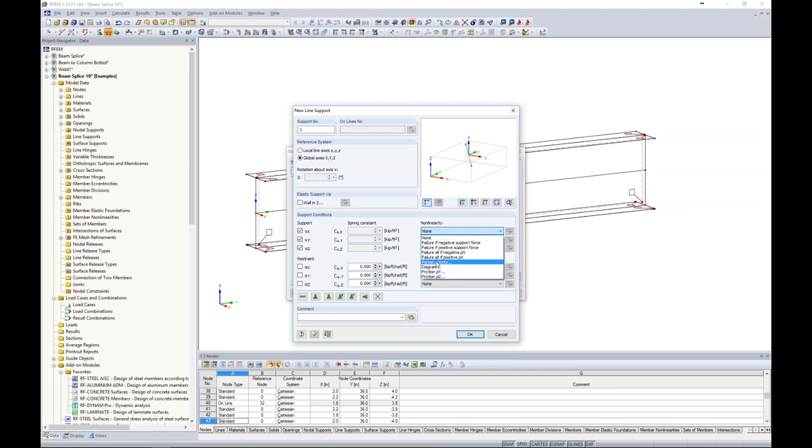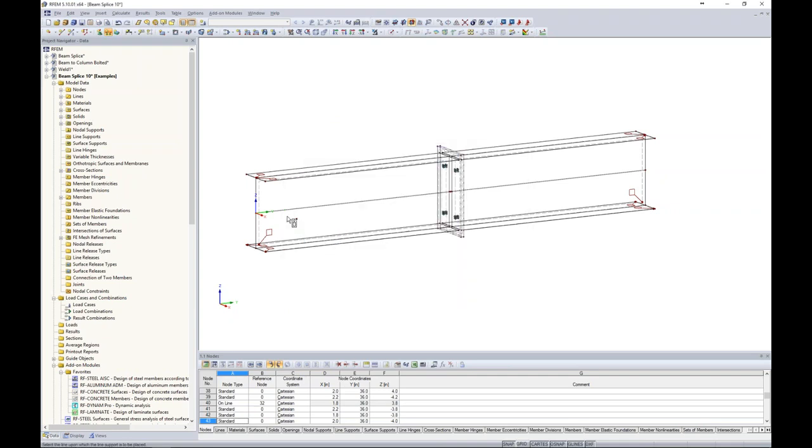This also allows us to define things like slotted joints. Maybe we want this beam to slide up until a certain force and then it will be fully fixed. So all of those options are possible with the nonlinearities. Now with today, we are going to stick with a simple hinged application. So I can simply draw a selection box over the left and right hand side of this beam member.